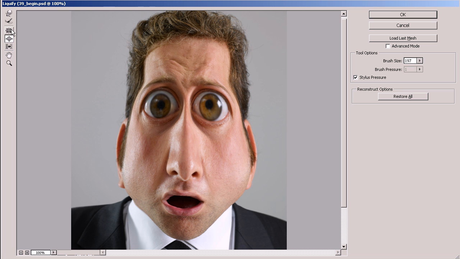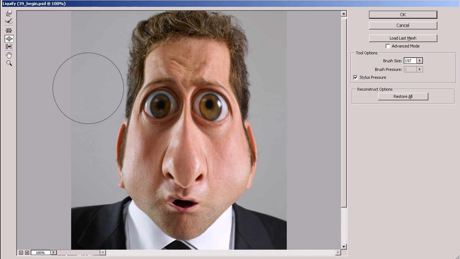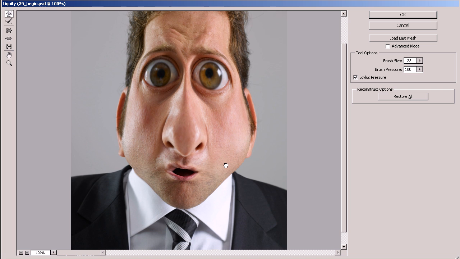And then we could use the pucker tool rather. Maybe we want to make his mouth really small. We could come in and bloat his nose a bit to match his eyes. Ultimately it's up to you at this point. You could smudge his cheeks up and maybe his chin.